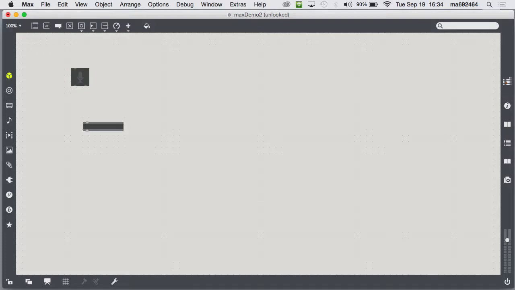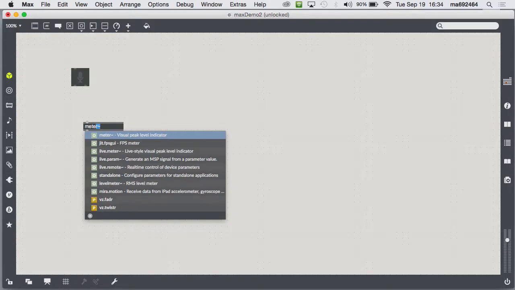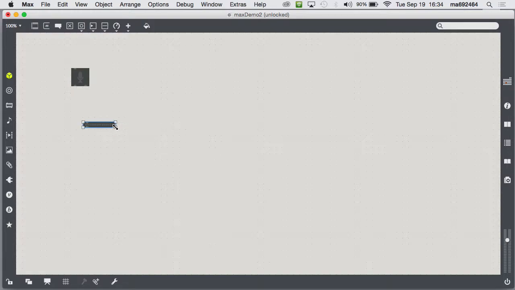And now is where I can very quickly just use the meter tilde object, and that will give me an audio meter. If I lock the patch and click to turn this on, you'll get a visual representation of the volume level that the mic hears, right? So you can see it corresponding to my voice. That's great. You can tell if it's going to clip, and it has a little red bar for that. But we can't do much with that besides look at it.